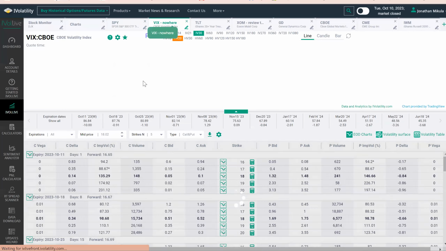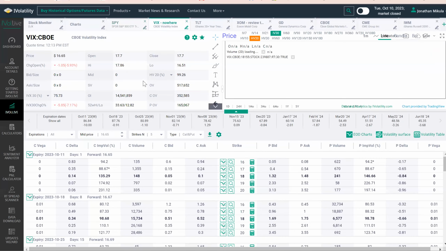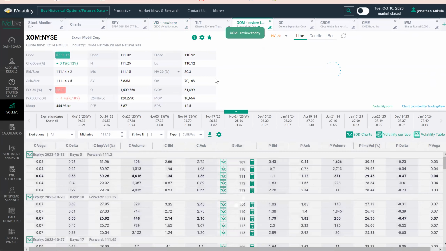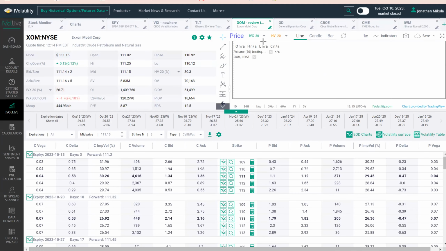Over here, what I look at next is the VIX. This is also really good for sentiment. When I see the VIX going lower with implied volatility, that typically means overall negative sentiment is also going lower, right? Which is bullish. So red to me is bullish, green is bearish, right? It's the inverse relationship with the VIX. I look at these things right away. Moving right along to the editorial piece on Exxon.